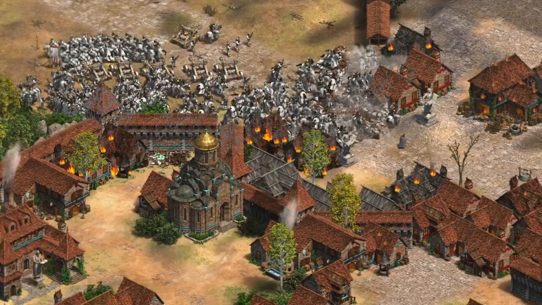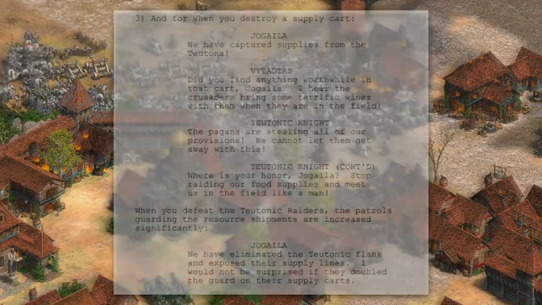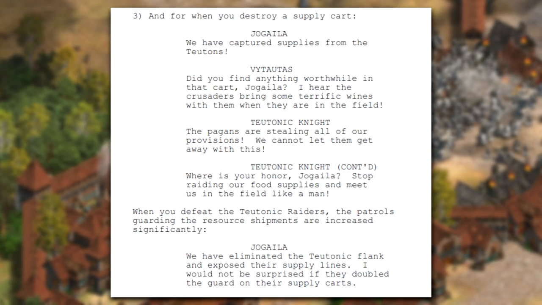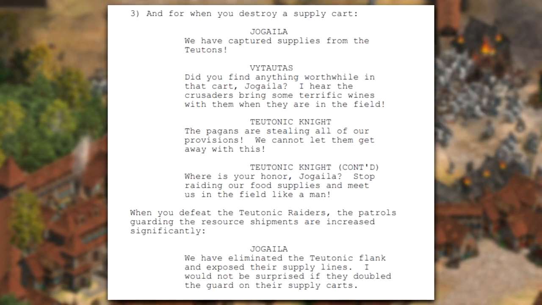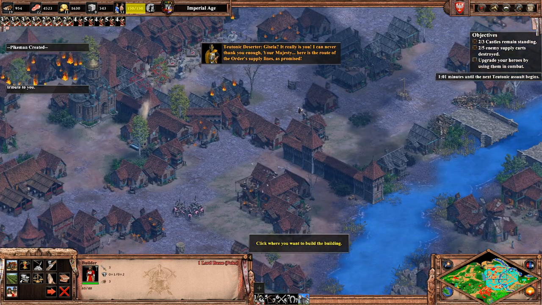The Siege of Vilnius turned out pretty close to how I imagined it back when I was writing the script. The main changes were, as usual, due to the streamlining of the scenario. This meant I had to cut some of the dialogue, including some of the responses for when a supply cart got destroyed. An interesting aspect of the scenario is the day and night cycle.